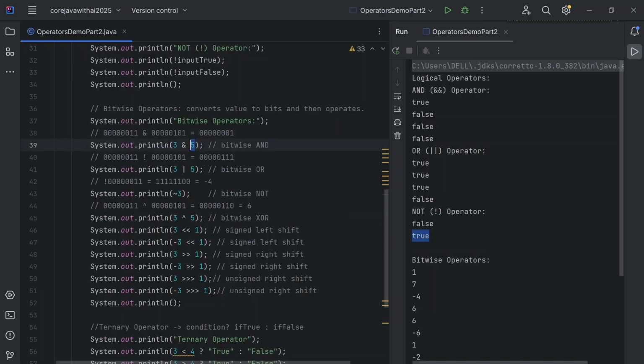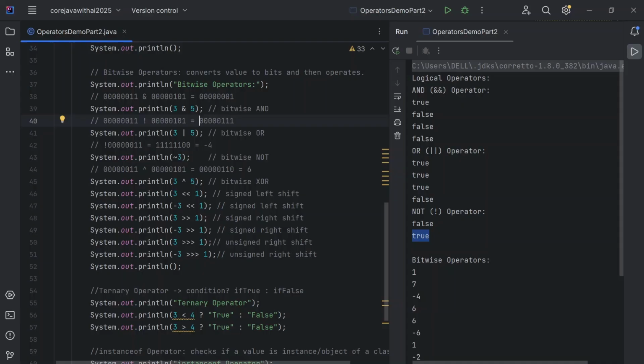Similarly 5 will become a 32-bit decimal value of 5. Okay, and if you do the AND operation, now see again, 1 and 1 is 1, but 1 and 0 will become 0. Okay, so in the second last position here, 1 and 0 becomes 0, but 1 and 1 becomes 1. You see, and all others are 0, so they will remain 0, because 0 and 0 is always 0.